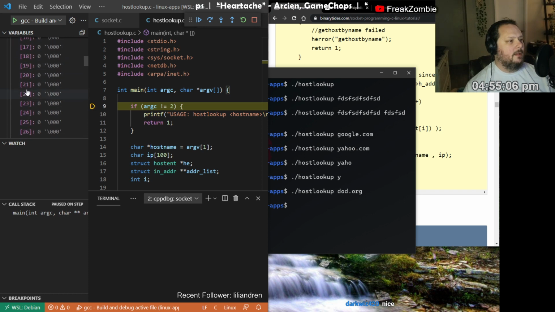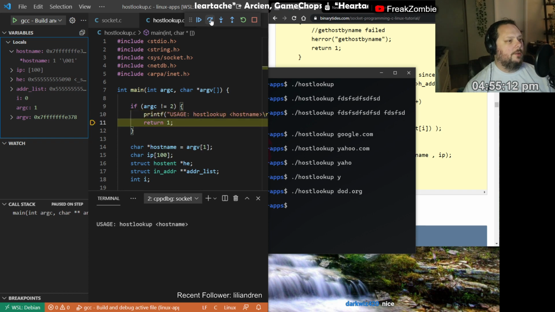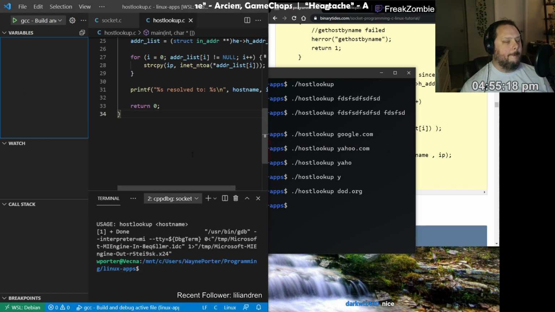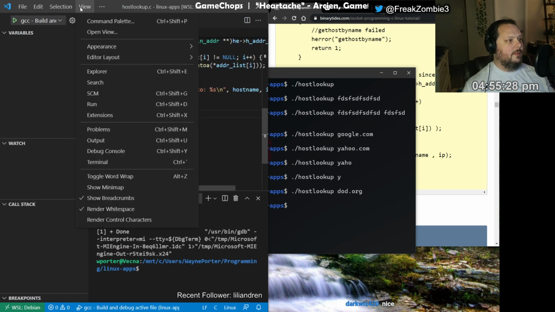IP, yep, once again, currently not set. Okay, so we're going to step over. Oh, I forgot about that. So if I'm debugging, it's not going to send it any command line arguments.